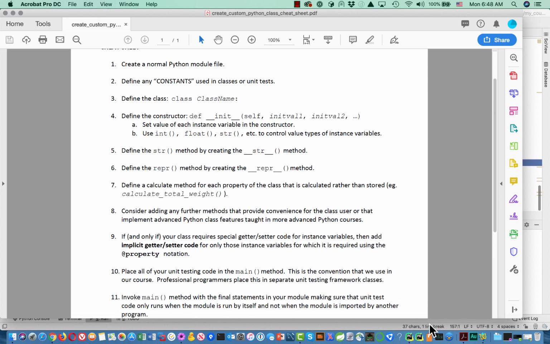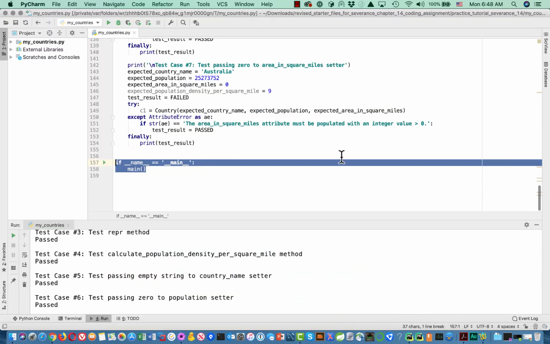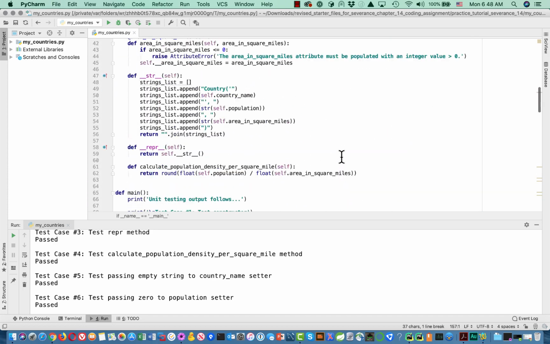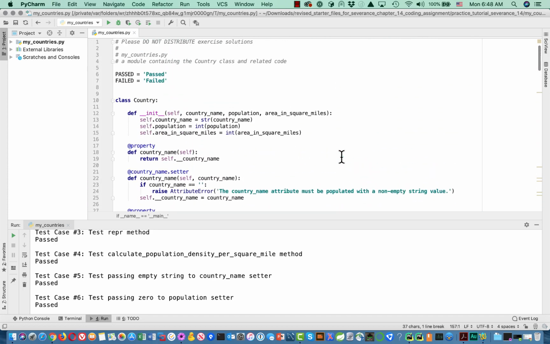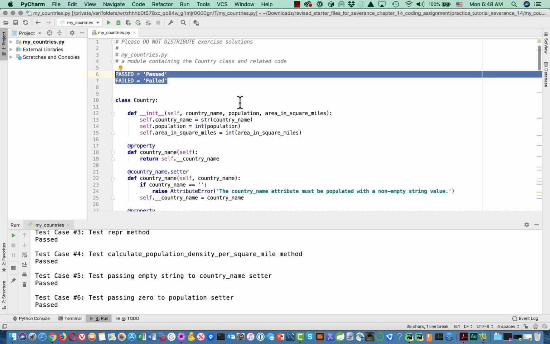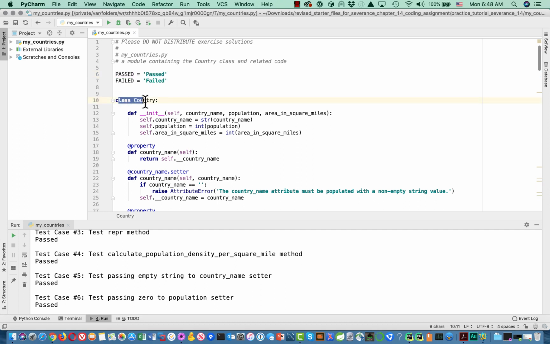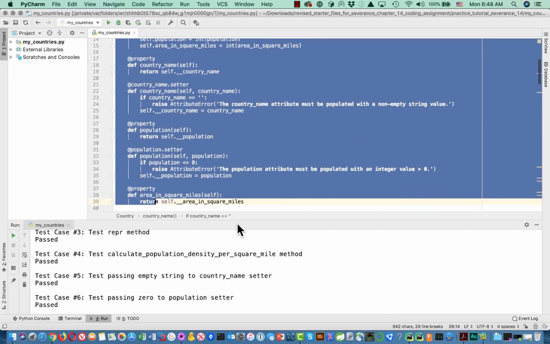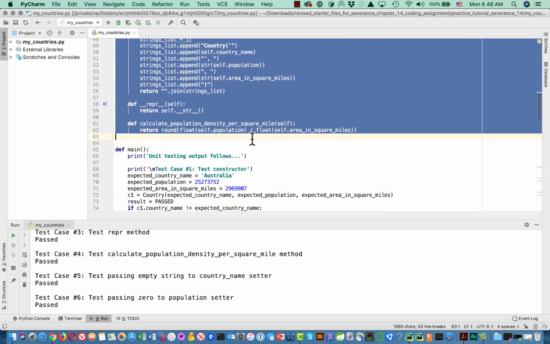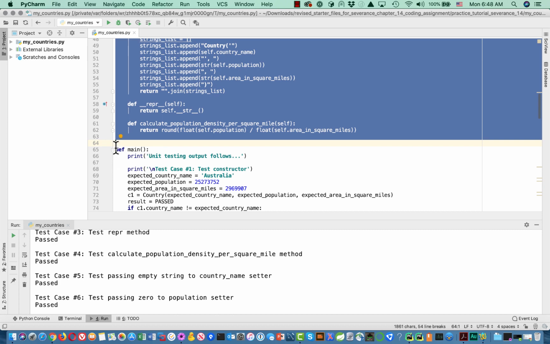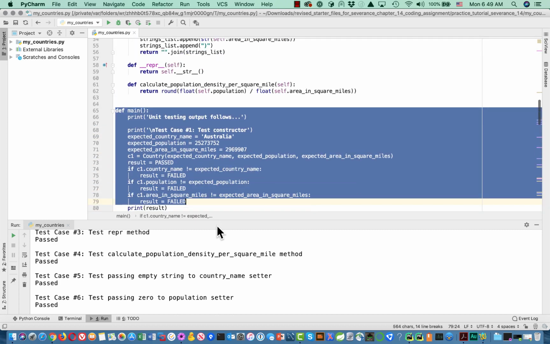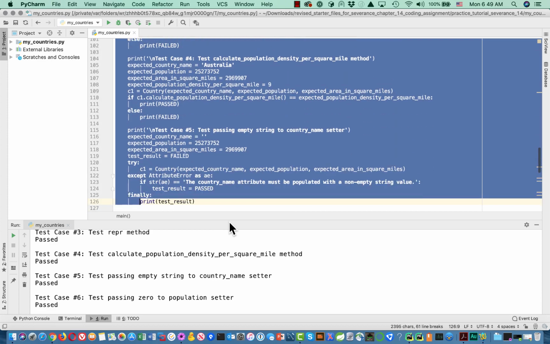All right, and again, just to look back at what we did, we had this demonstration class called Country. We had the right name for the module. We had the constants we used for convenience during testing. We had our class code, our production code for the class, and we added all that. And then we added into the main all the unit test cases.